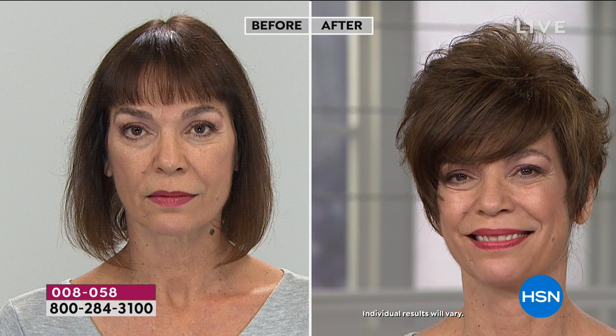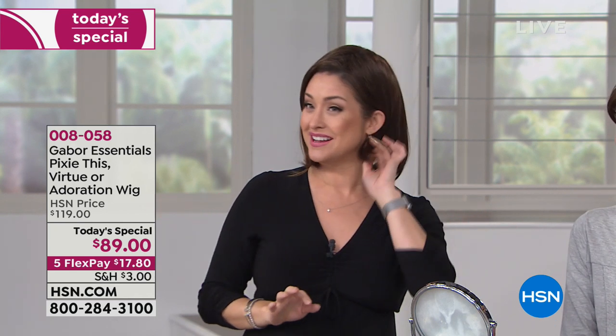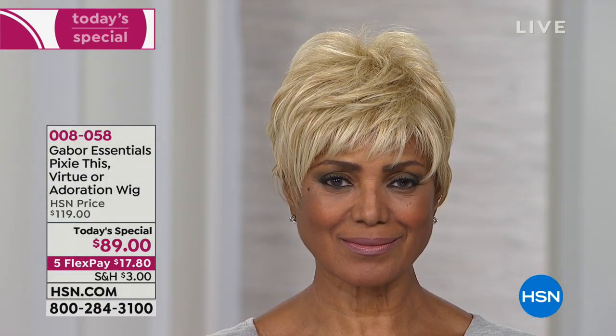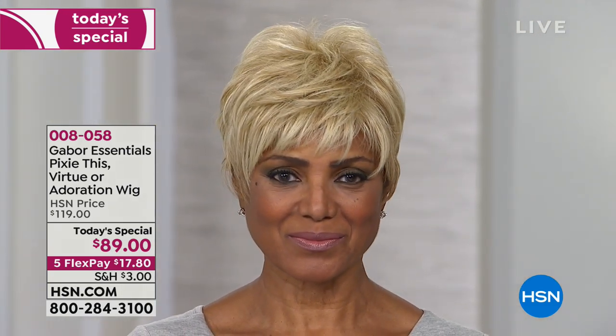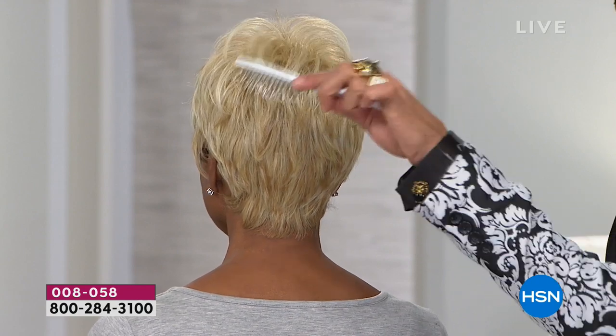I'm wearing the Adoration — I just pulled out a couple short wispies from my own hair in the front and blended it all together. It literally took me a minute and I felt like a new person. Who has time to do their hair? Who even likes to do their hair? Now she's got that beautiful light blonde — seven to eleven different shades. You are not going to ever see this turn brassy. If you get stuck in humidity or caught in the rain, this volume in the crown will never go away — set it and forget it.